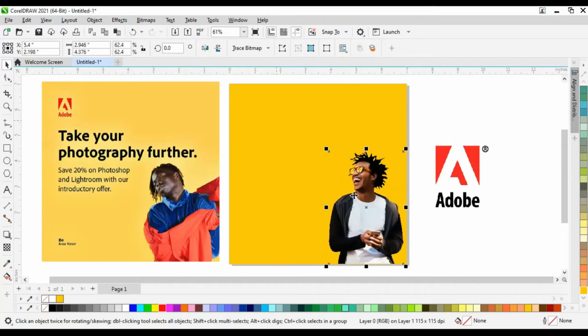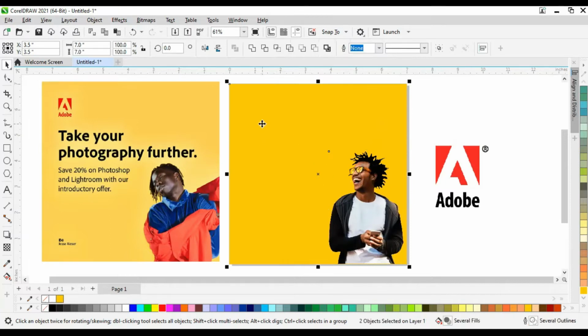Then if I want to snap this to the bottom of the page, with this selected, I will use Shift and click on the page and press B. You understand? And R to get the right. R means right, B means bottom.